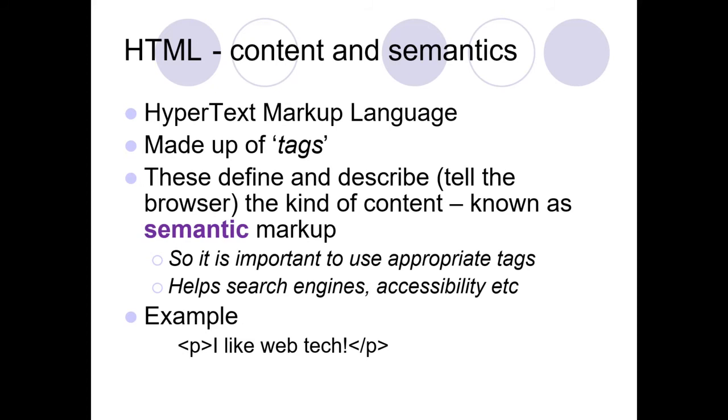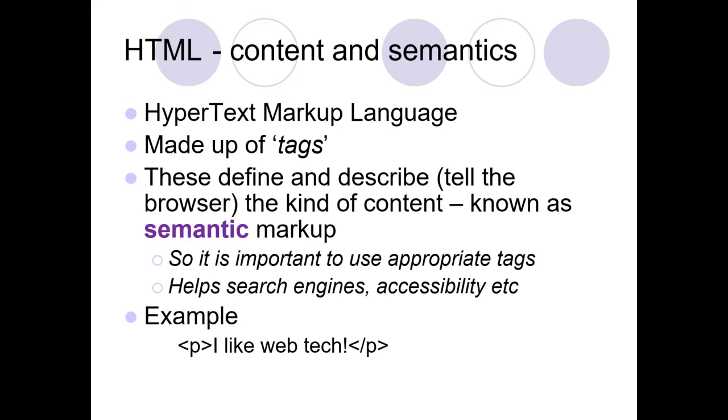Now, let's say, for example, you want to describe some content as a paragraph. The P tags do what they say on the tin. The opening one, see at the bottom of the page there, has angle brackets around it, and a closing one has a slash in front, and angle brackets again at the end. And that's an instruction to tell the web browser to mark the content between the opening P and the closing P as a paragraph on the web page.